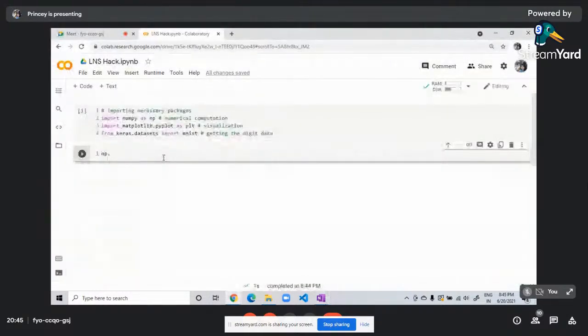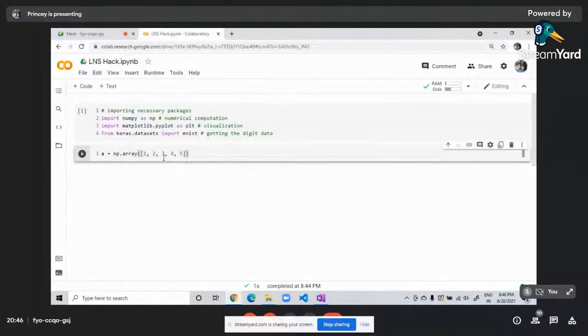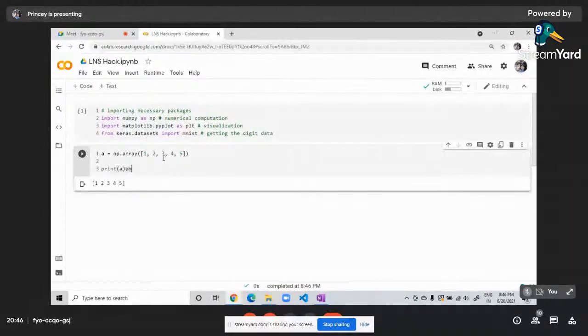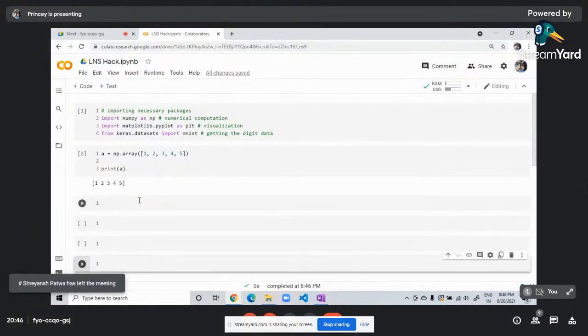To create a NumPy array, say a is equal to 1, 2, 3, 4. Okay, I have this NumPy array. Why NumPy is so powerful is, let's print this array first, I mean, see the content of this array. As you can see, it has 5 elements, right?